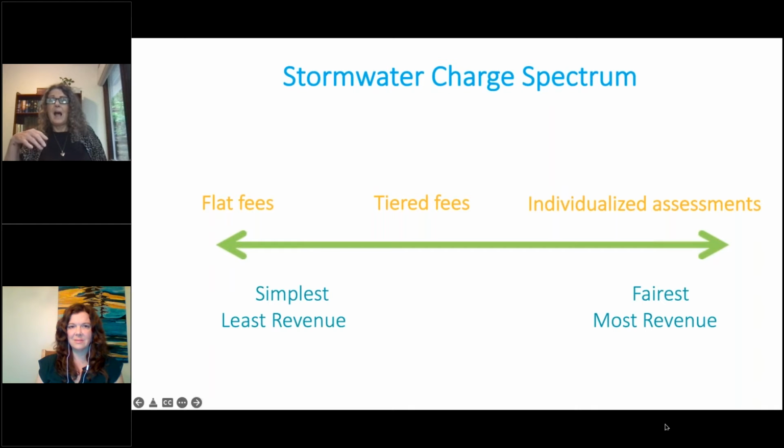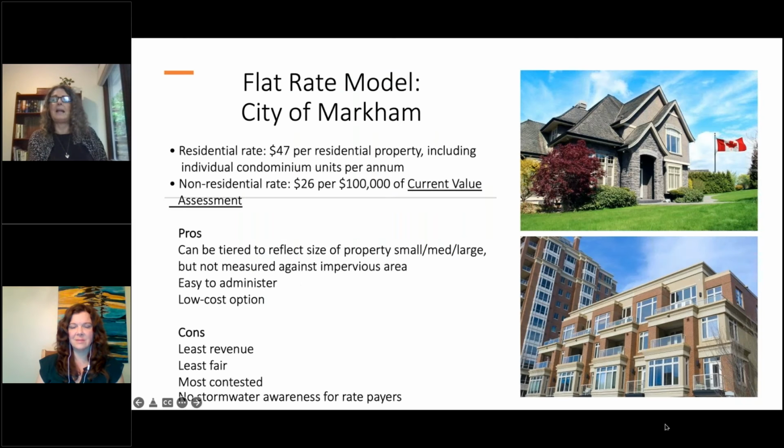Okay, so quickly looking at the stormwater charges, it's quite wide actually, and in the States you've got 1,800 municipalities who've adopted it, and not one is the same, whereas in Canada they're more aligned to each other. So you go from the flat fee, like here in New South Wales, where you've got $25 per year, to the individualised assessments, which is the fairest and most revenue. So let's look at what is happening in Canada, because I'm going to use Canada. It's much simpler than the States.